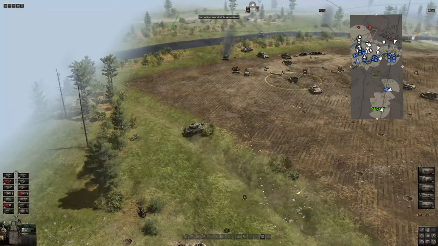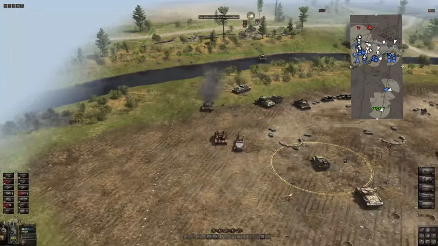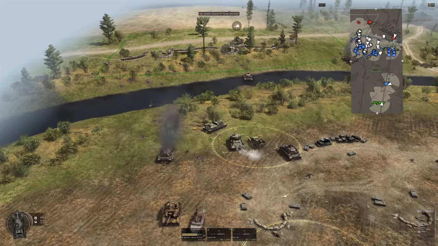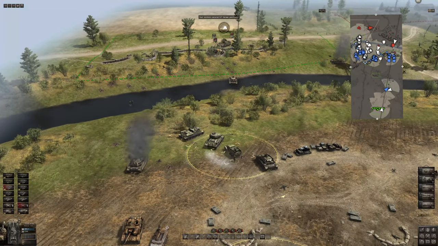Right, yeah, so things are spawning in behind me. Look, that's where the enemy spawns from. He spawns really flipping close. They're dangerous, so now at least we've got some tank support.